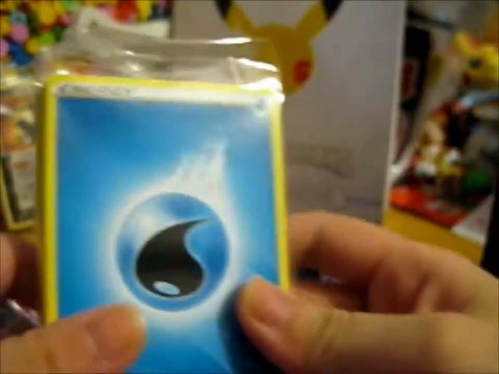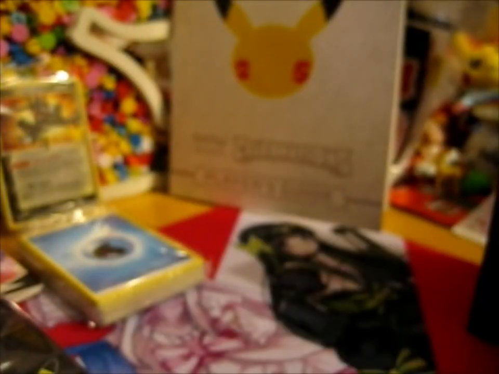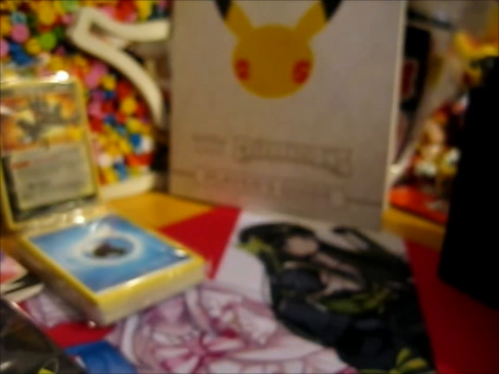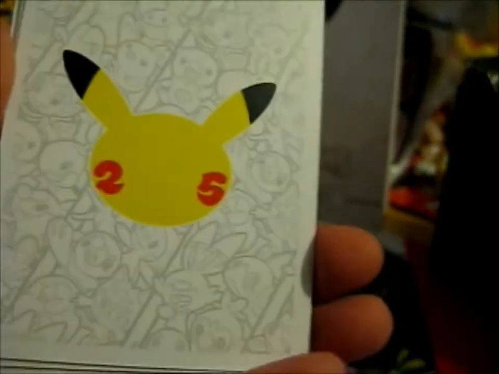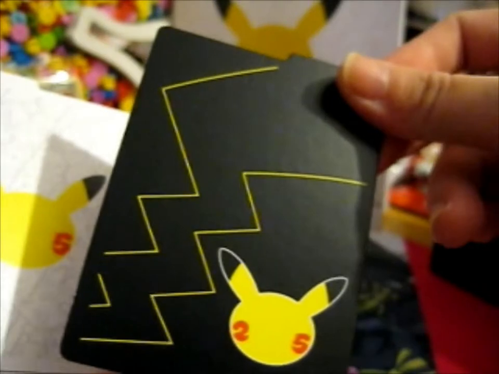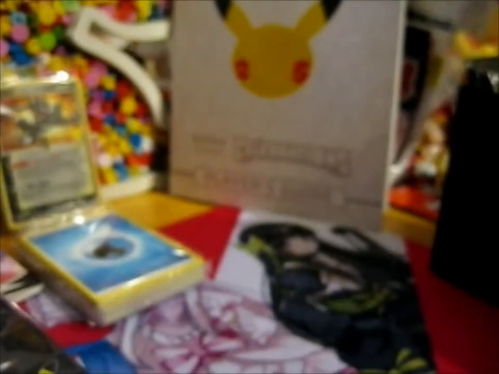We got a pack of energies. We have four. It's down here somewhere. Oh, there it is. We got four. Sword card dividers, yep, and this is on the back, the front and the back. That's cool.